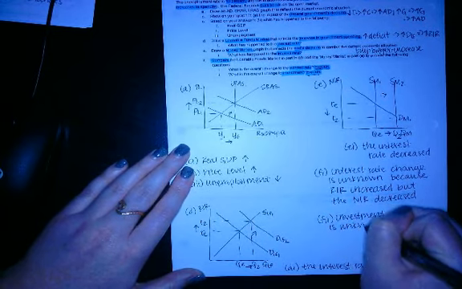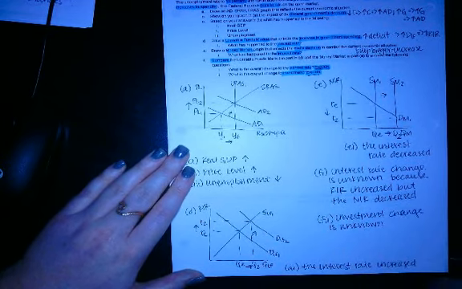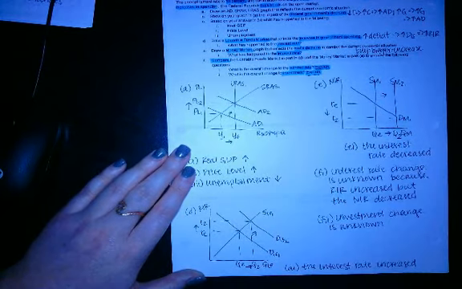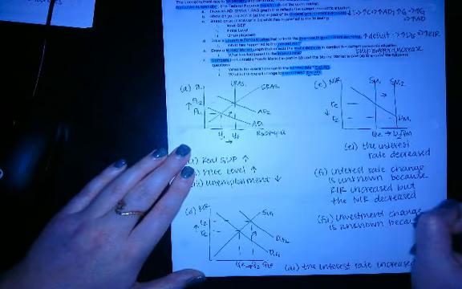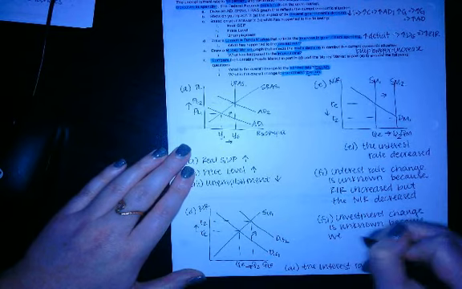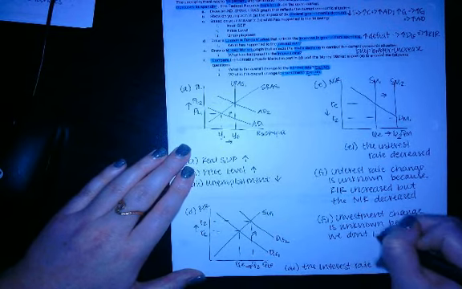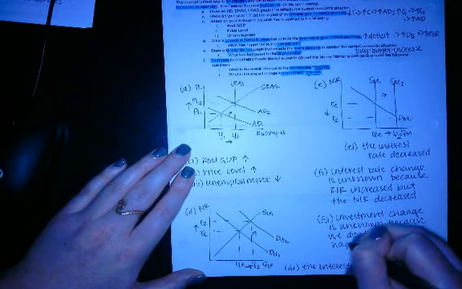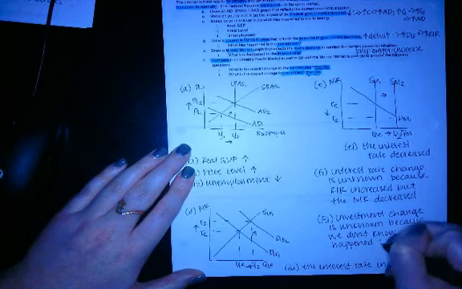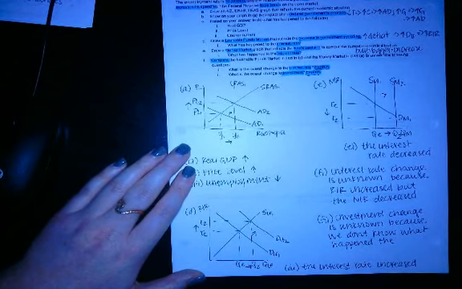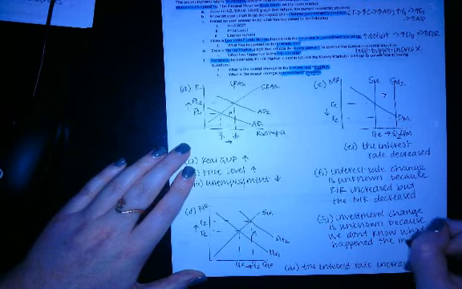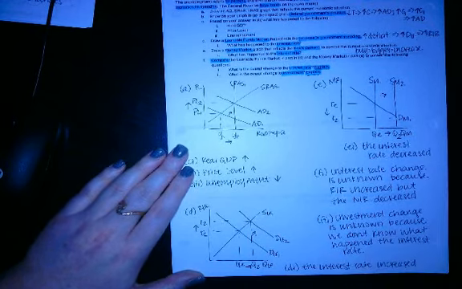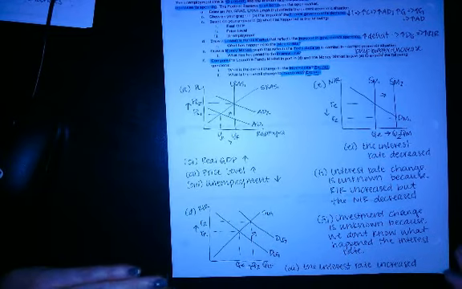So we've answered the question, what is the overall change? Well, investment change is unknown. Now we have to explain. It tells us to explain. It's unknown because we don't know what happened to the interest rate. And if we don't know what happened to the interest rate, then we don't know what's going to happen to the change in investment. Okay, so that's a fully answered question.